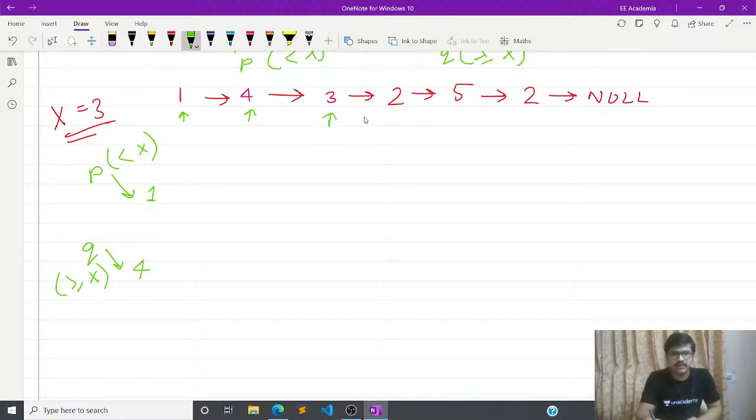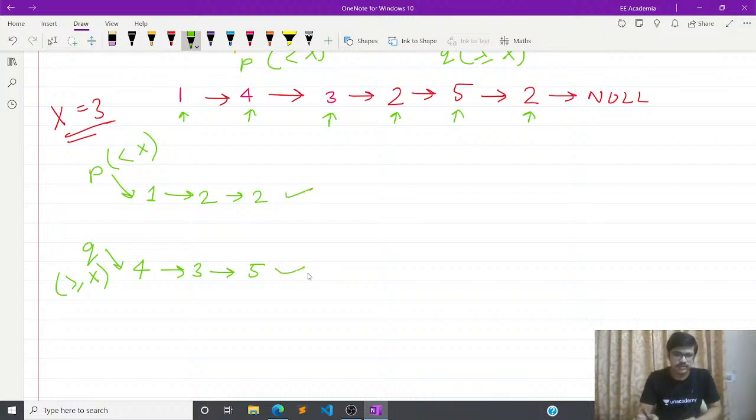Now 3 is greater than or equal to 3. So put this node into our second list. Now go to this value 2. This value will be less than x. So put it here. Next value 5, greater than or equal to 3. Put this node here. Last value 2, less than x. Put this node here. So we now have these two lists at our disposal.